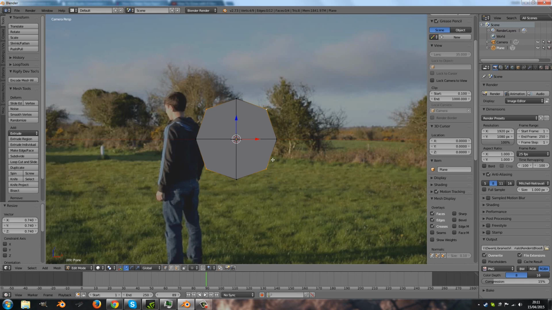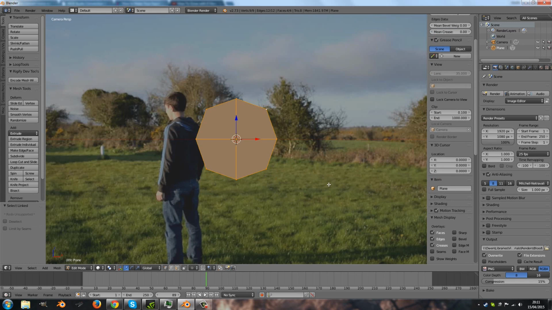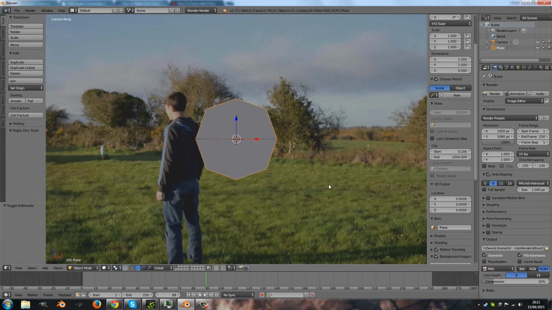So let's select the entire thing and move it into position.